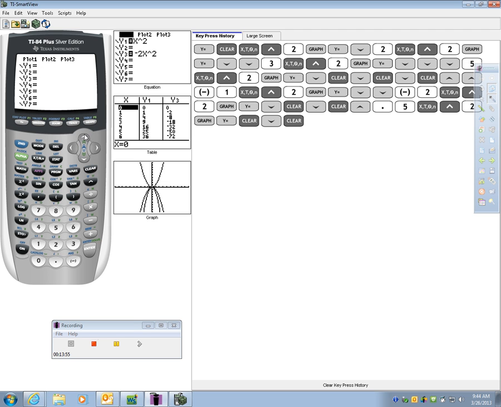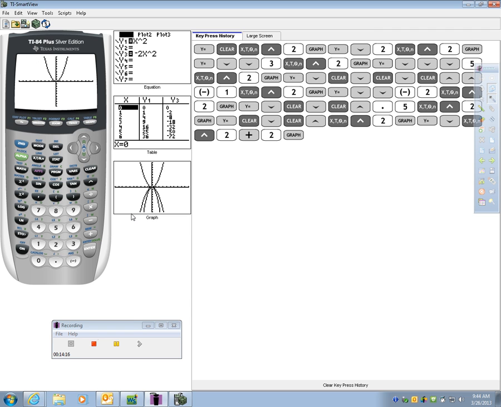So let me clear those. So I have y equals x squared. And that's my parent function. I'll just graph that one more time, and you've seen that already. So let's try what happens if we have that C value become a 2. So I have x squared plus 2. What does that plus 2 do? Well, when I graph, you notice it's the same parabola, but its vertex is 2 units up on the y-axis. So that's what a C value of 2 does. Let's see what happens if I have a C value of 3. X squared plus 3.